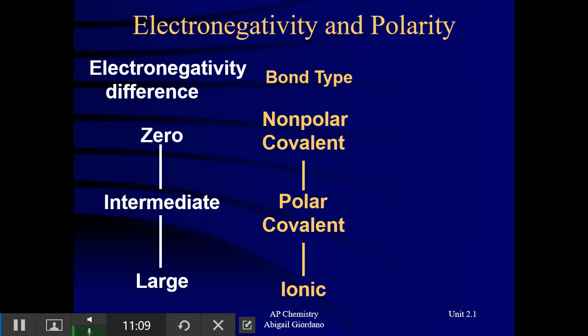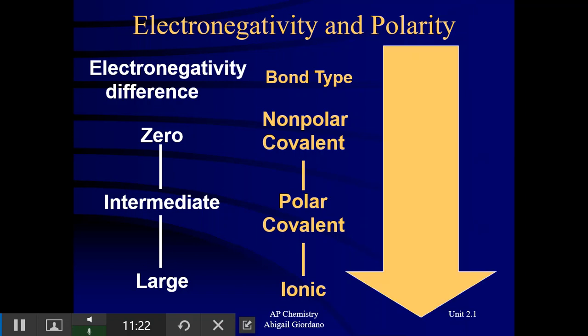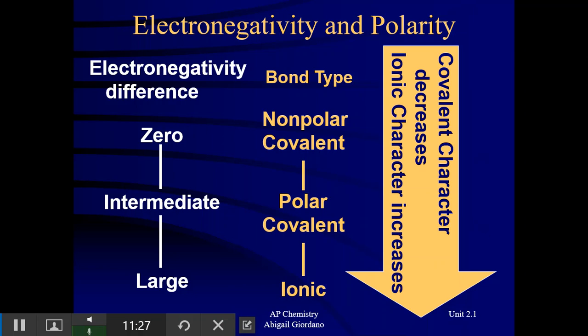It's a range. There isn't a number where we say, okay, this is intermediate, this is polar covalent. Well, nope, that number's too large. Now it's ionic. There isn't a cutoff, okay? It's a gradual spectrum, okay, where things develop covalent character or ionic character. However, let me alleviate some of your worry. Some of you might be thinking, well, how am I going to know?